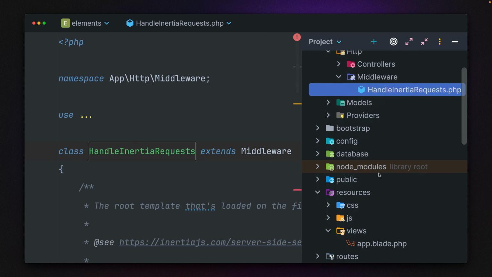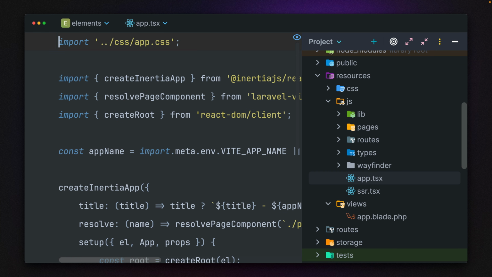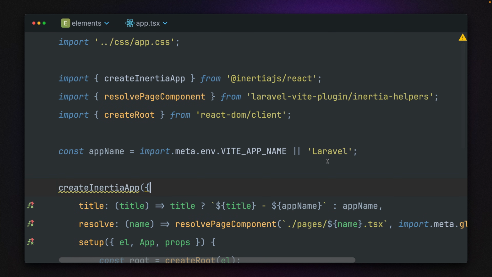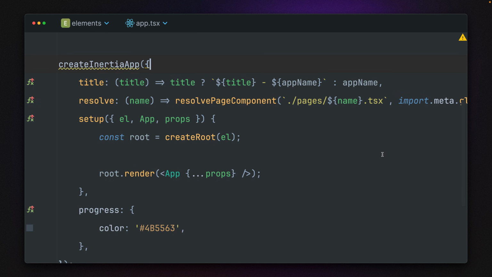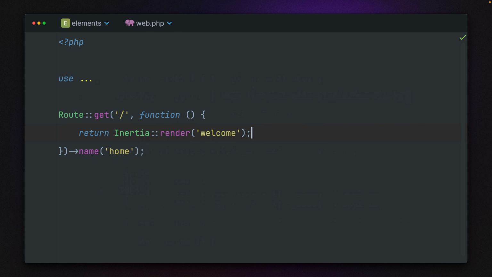And then of course, in this case on the React side, we have an app file for React where we're creating a new Inertia app, where we provide all the setup, which you can also read up in the official documentation of Inertia. So we're not going into detail here. But the main difference now is that we are not using a full page reload, because we're using React in this case. And that's why we're using React or Vue, because we want our single page application and we want it to be fast and snappy. And this is what we can do here.